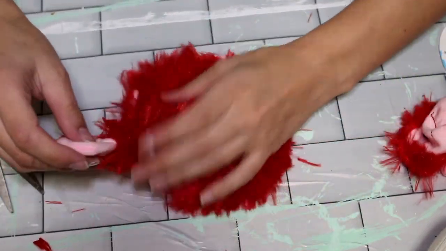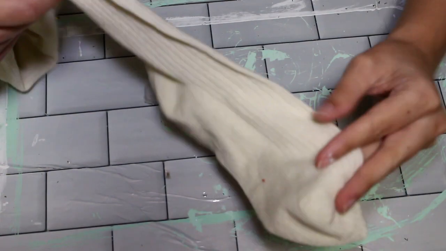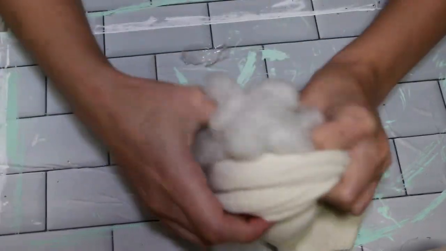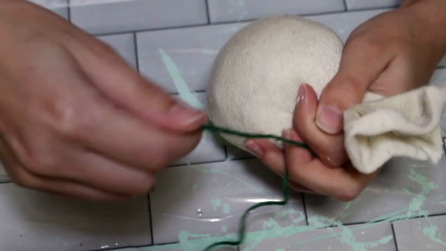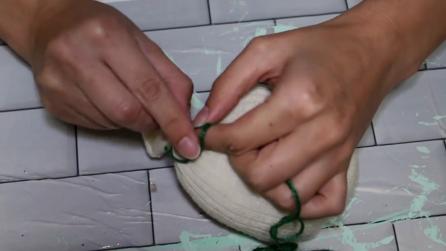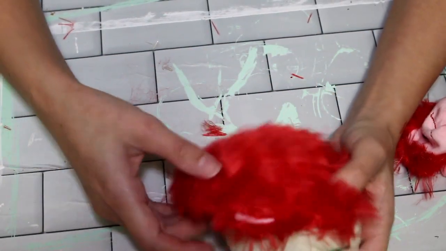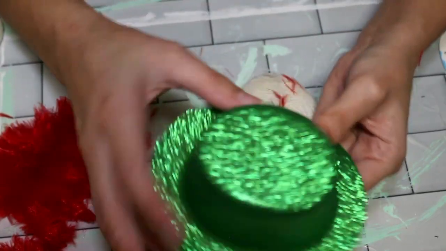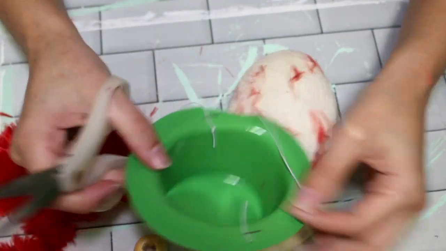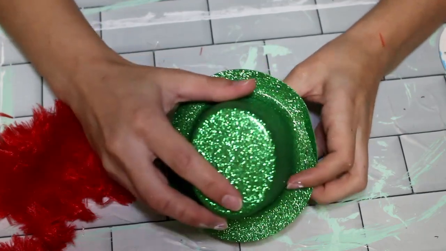And I do want to warn you guys that this fur sheds quite a bit. Then we're going to take an old sock and we're going to stuff it with that stuffing that we got from the monkey and that's going to be the body of our gnome. Then I took some twine to tie off the top of the body. You guys can absolutely use whatever you have to help you secure that closed. We're going to take that piece of fur and we're going to glue it down to our gnome. Oh no we're not. We're going to take this party hat that they had for New Year's at Dollar Tree and my Dollar Tree still were carrying them so I thought this would be perfect for this project. And so we're going to glue on the hat first.